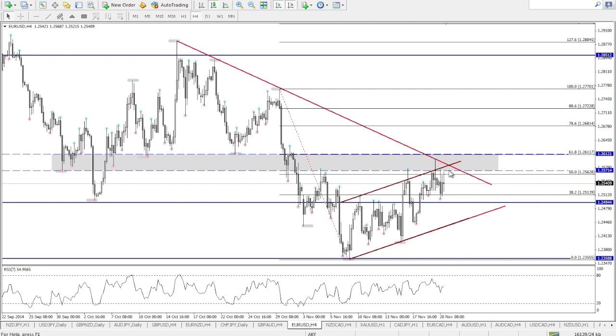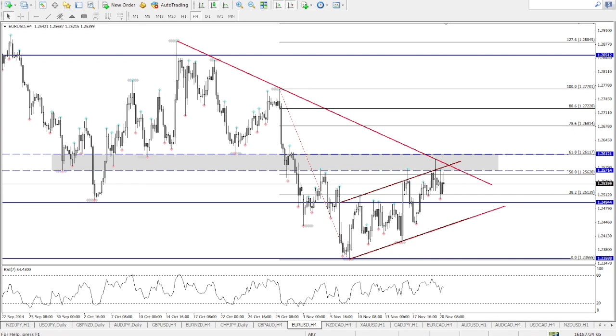So what we can do, if you want to short it, is short around this region, targeting somewhere around here, or expect lower as well for your second target. Or what you can do is wait for price to break out of this triangle, either on the upside or the downside as well. Right, so this is one of the potential plays that I'm still waiting on, to see how price reacts to this.